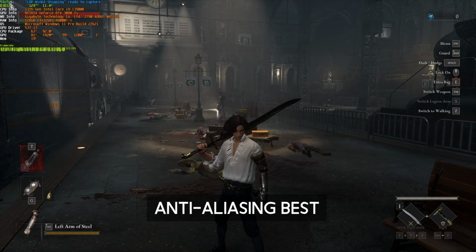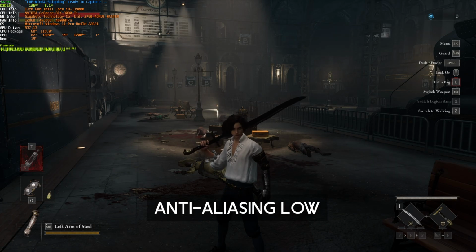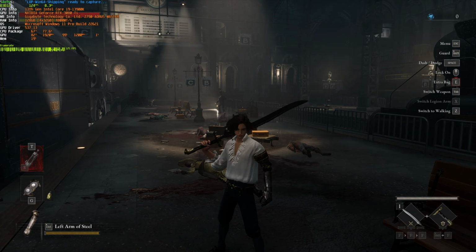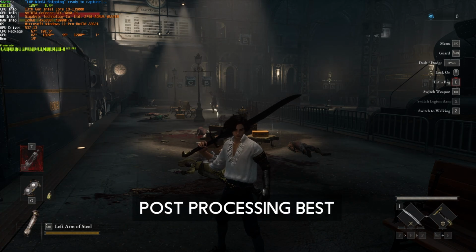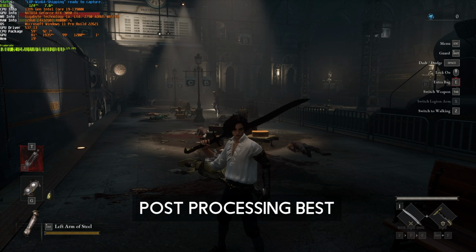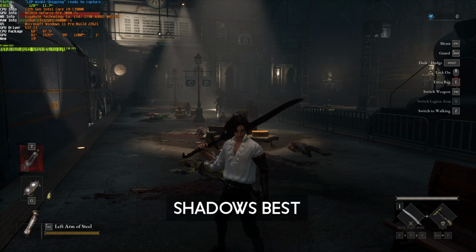They'll especially be even less of an issue if using an upscaler like DLSS or AMD FSR, which I'm not at this current point. Sitting at a solid 124, not much has changed at all. Post-processing from best to low, we've gained 7 FPS, moving from 123 to 130 FPS. Once again, a very small impact in visuals, but I would assume during combat and with flashy things going on, that's where you'll mainly notice this effect being turned down in quality.